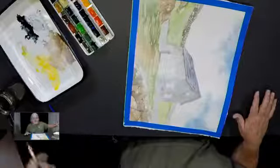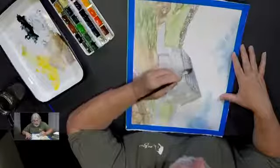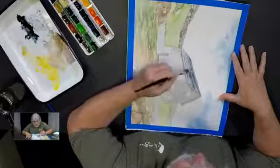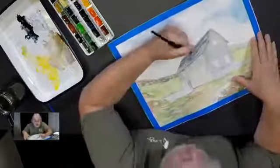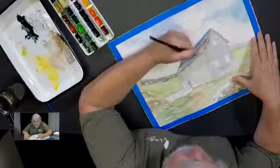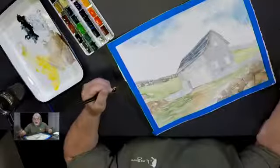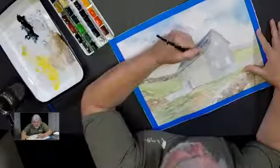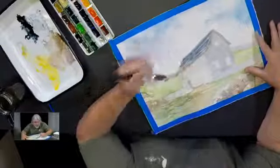Alright, now, that's still damp. And like what I did with the rocks, I'm just going to take a little bit of water and run this across. So I'm going to play devil's advocate. What if you put too much water and your lines blur together too much? What can you do? Well, all you can do is let it dry and do it again. So that's about the easiest answer. But yeah, it happens, and it's not a big deal.